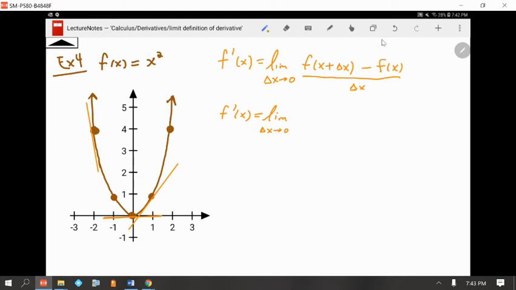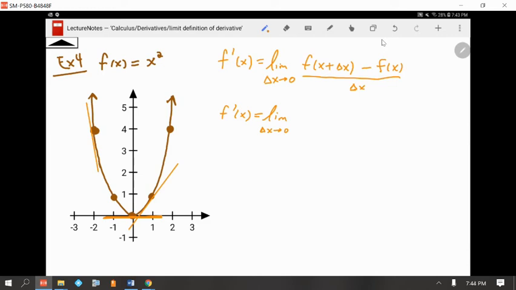At 0, the slope of the tangent line should be 0, right? The tangent line at the vertex of the parabola is a horizontal line. At the vertex of the parabola, the slope is 0. That's what makes it a vertex. That'll be an important thing to work on later: how do you know when a graph has a vertex, or it has a minimum or maximum of any kind? How do you know when a graph has a bendy point in it? You check to see when the derivative is 0. You check to see when the slope is 0.